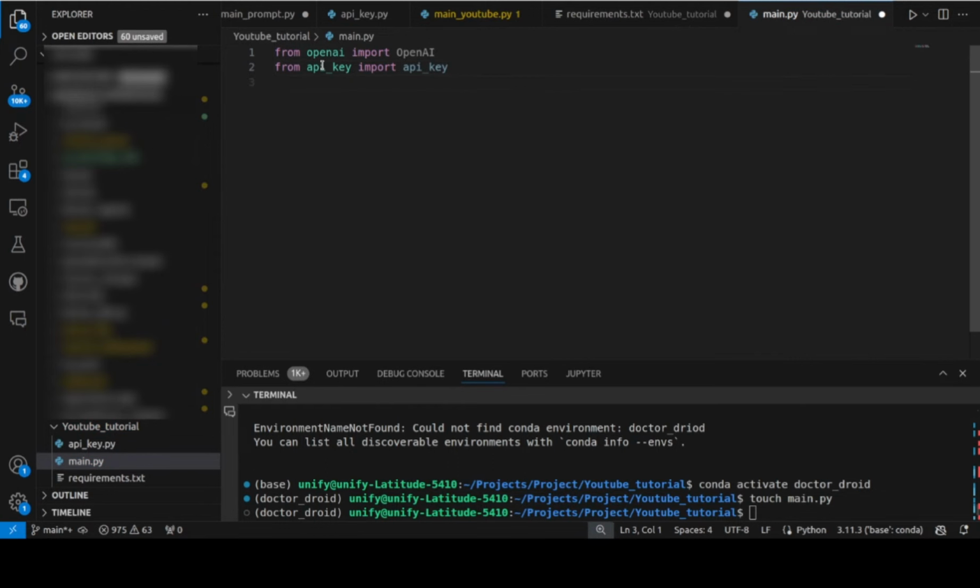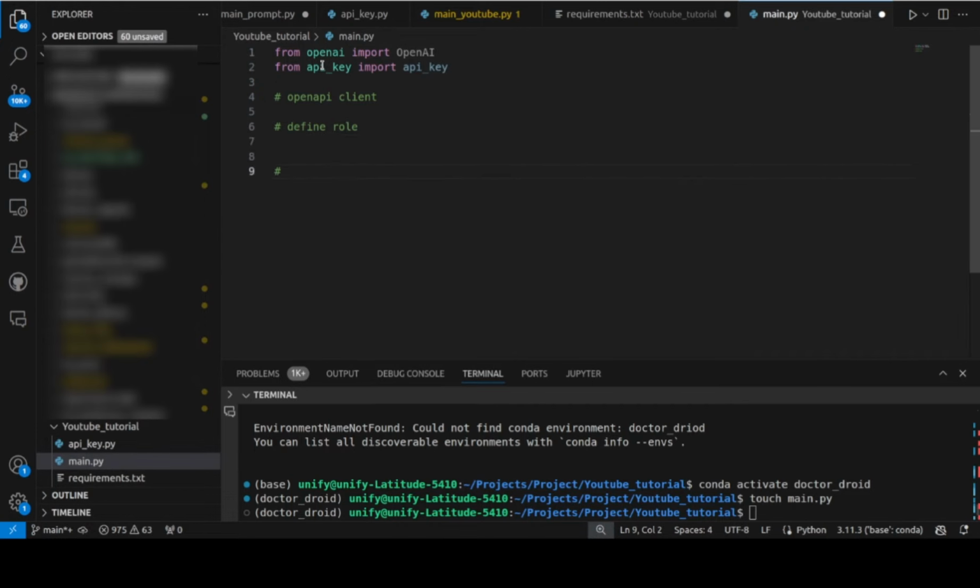Now we need two or three things. First we need an OpenAI client so that we can get access. Then we need to define a role so that it can behave like a healthcare assistant.